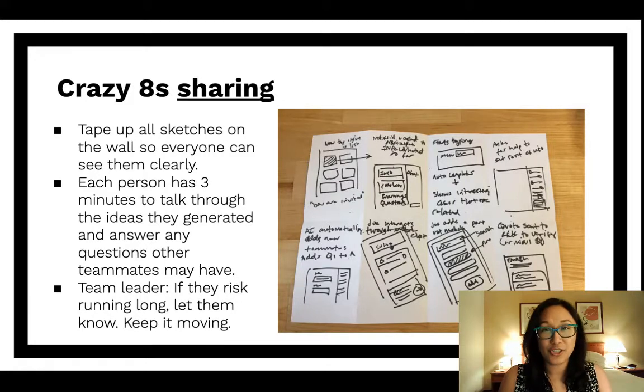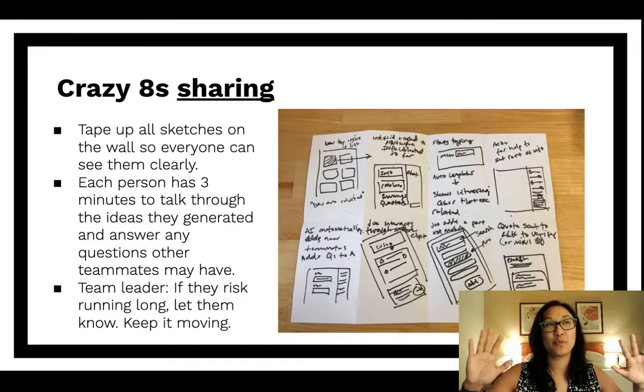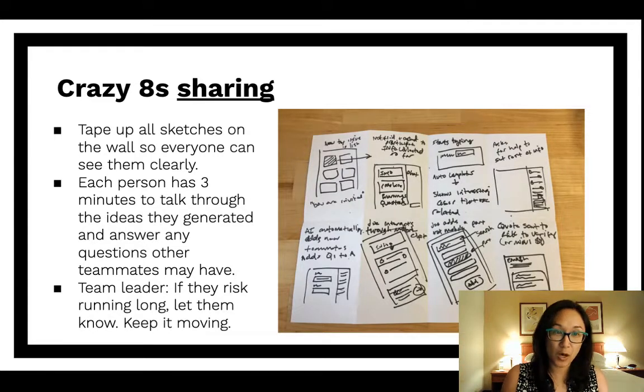Okay, so once you're done with all of your crazy 8s and drawing them out, I know that went really fast and you probably came up with some super amazing ideas. What we want to do now, if you're in person, is actually tape all the sketches up on the wall so that everyone can see them clearly. This is kind of like a showroom or art gallery model that allows everyone to look at your work.